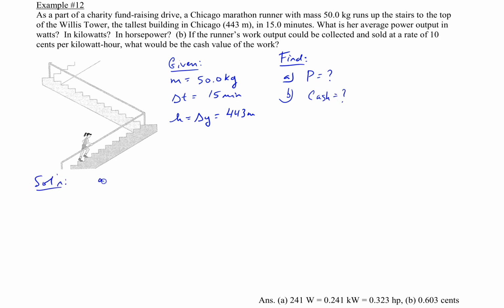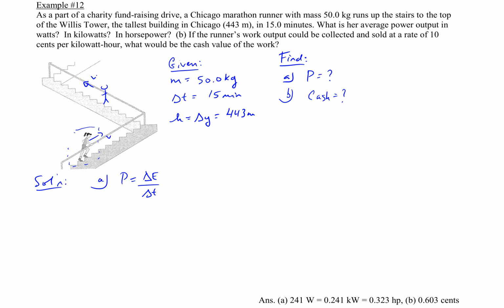So if you recall, power is the rate of doing work or the rate of energy transfer. If you consider the system here, the marathon runner, and you think about what kind of energy transformations are occurring, she's got chemical energy in her body, which she's converting into what kind of energy? If you consider her and the earth, that would be what kind of energy? It's not kinetic energy as it was in the earlier problem. We are going to assume, by the way, that her velocity as she runs up the stairs is remaining constant. So really she's not gaining any kinetic energy.